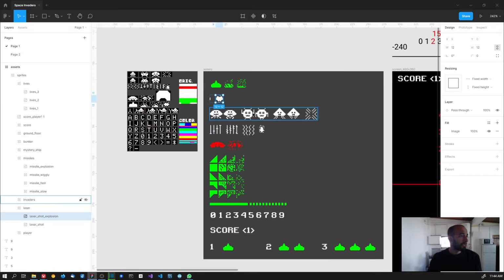Hi guys. So in this video we are going to add just a few things that we are missing in our game that are not really important for the game functioning, but it looks a little bit better. So we are missing the ground floor and using the sprite for the explosion of the missiles and the laser shots. That I have it here.